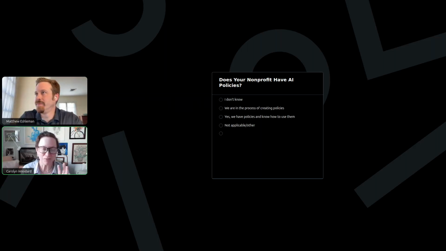And again, there's no shame for either one of these. If you don't know, if you don't think you have one, that's fine. Lots of people are in that boat. If you're in the process, that's great. You've taken a couple steps, but you're not quite finished. Three is the answer, yes, our organization has created an AI acceptable use policy and our staff understand our policies. So a little combo there. You may fall on either side of that. Yes, we've created a policy, but maybe the staff don't. We're not sure that all the staff are using it all the time. And then the fourth option is it's not applicable. But make sure if your answer is no, go ahead and click number 1, "I don't think so," or no should be what that is.